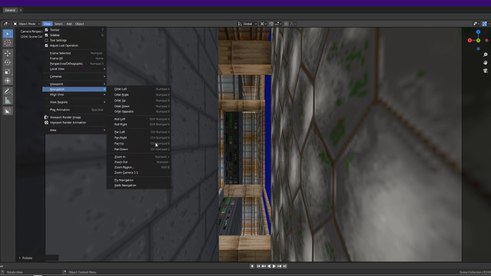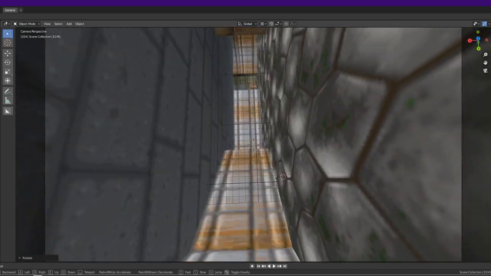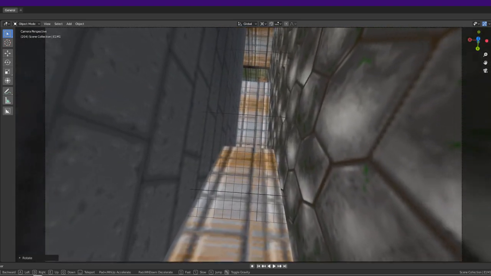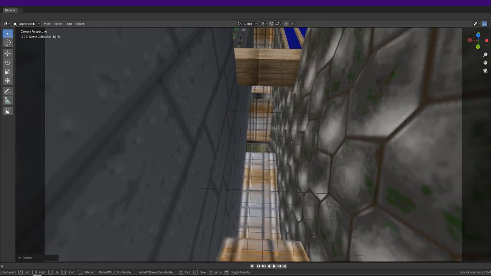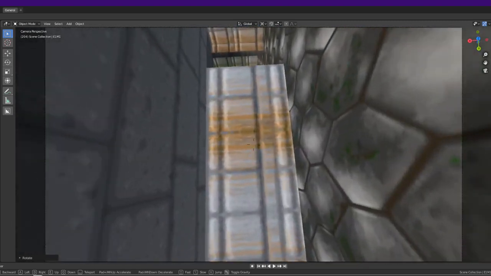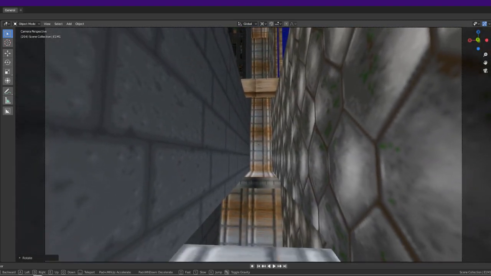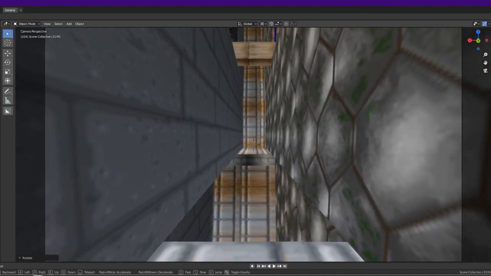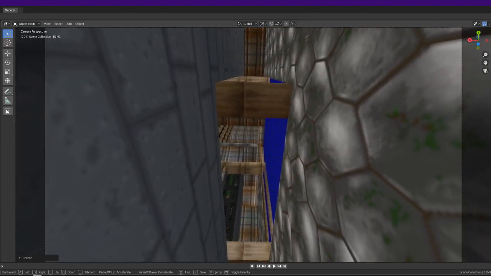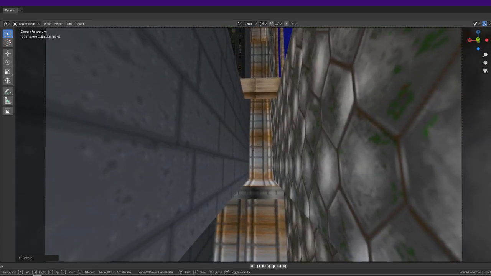I'll go to the walk navigation so I can walk around. That probably wouldn't work in the game because there's no gravity in this walk mode, but I can position myself in places. I think you could do that. It's just a nice thing to have, and it would probably not be too hard to implement in something like ZDoom, because the math is done. It's just about changing perspective. It's just some vector transformations, probably.